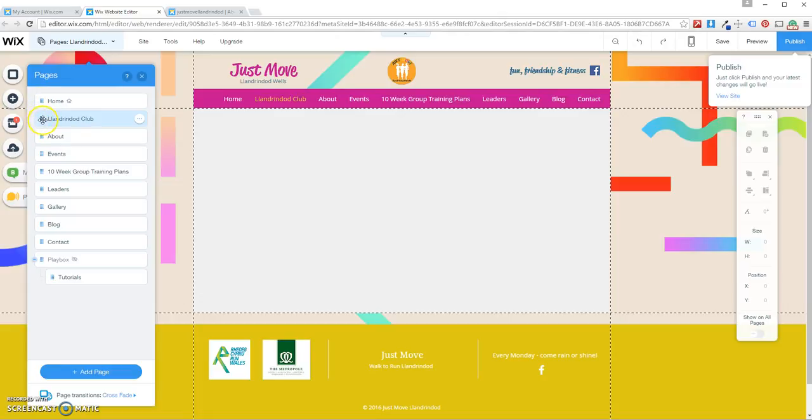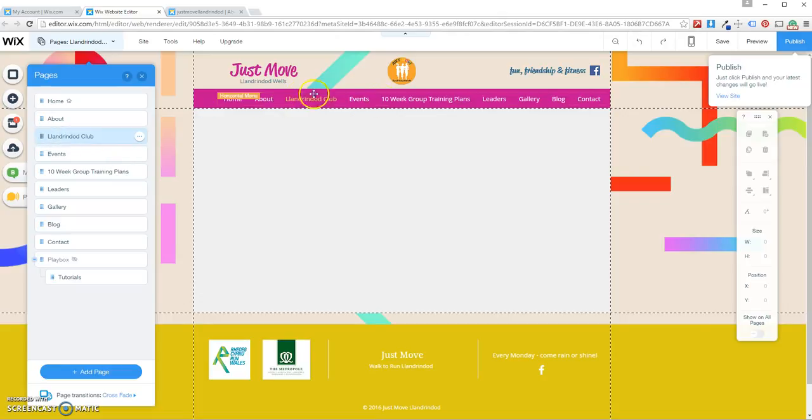So on the left hand side you've got these little blue bits. You can move it to wherever you want. So maybe I want to sit it at the end. So you can see now that it sits there at the end of the menu. Or sit it up at the top. You can actually even put it above Home. But say for argument's sake, we just want to drop this into About.